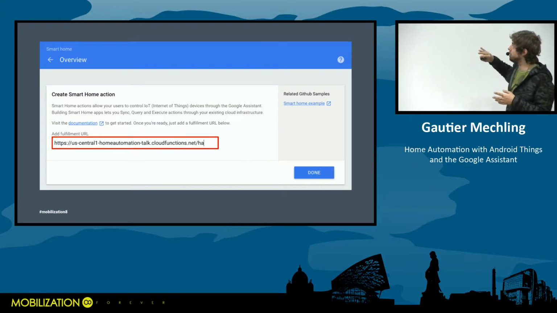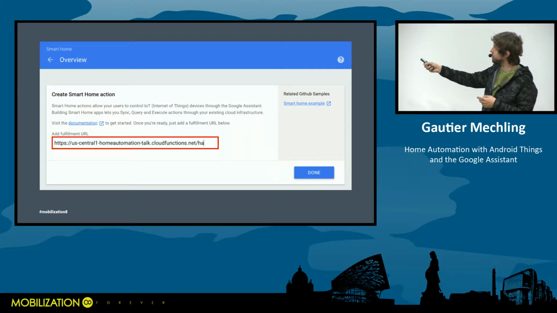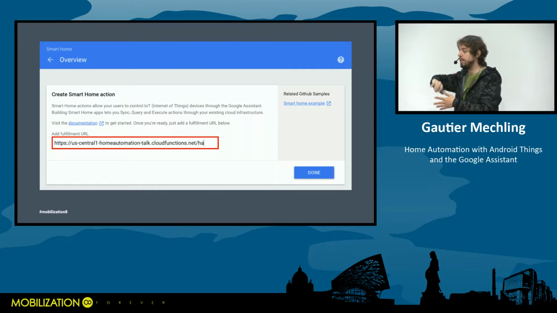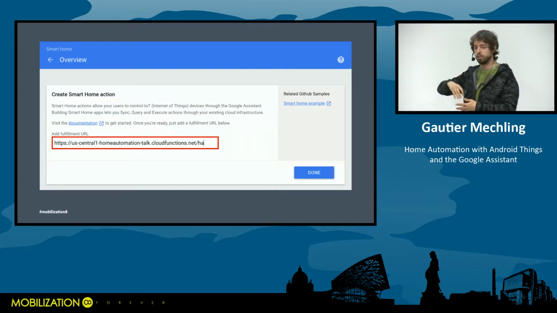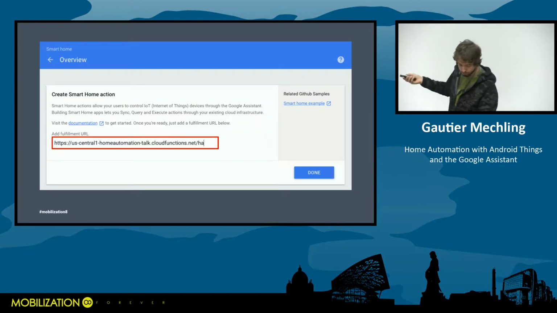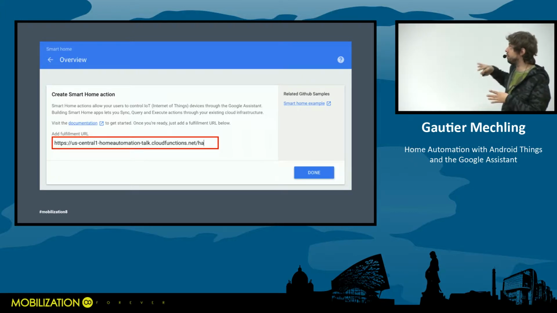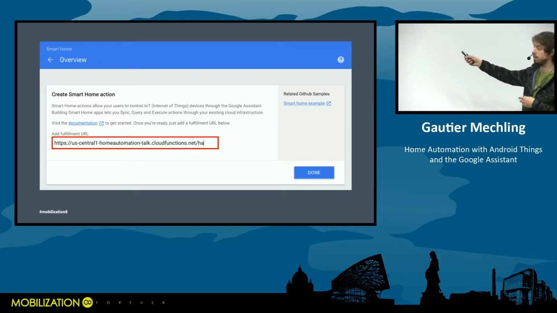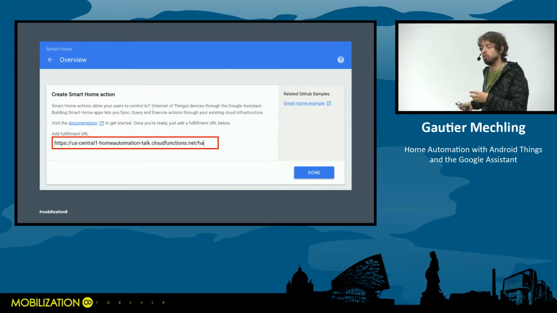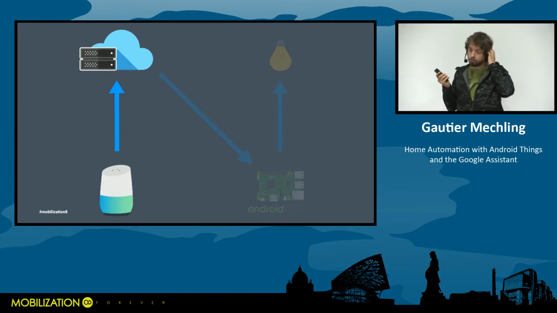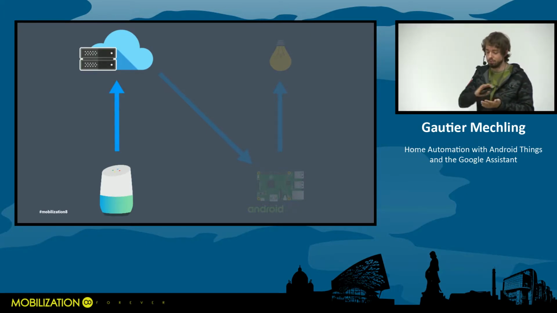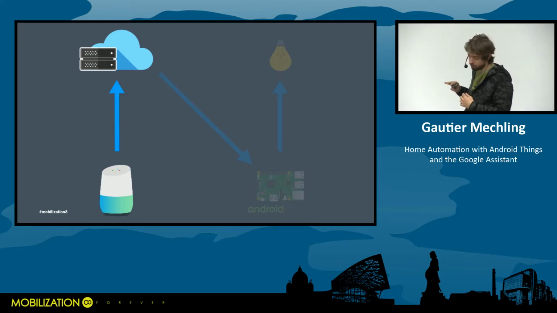Just after you create a project, it will ask you the URL of the server it should call. So to which URL it should forward the REST JSON data. And that's the reason why when you create an Actions on Google project, the first thing it will ask you is a URL. It's actually the URL of the web service it should call to forward data. And of course, only Google should be allowed to communicate with your web service, nobody else. It must be very, very secured.